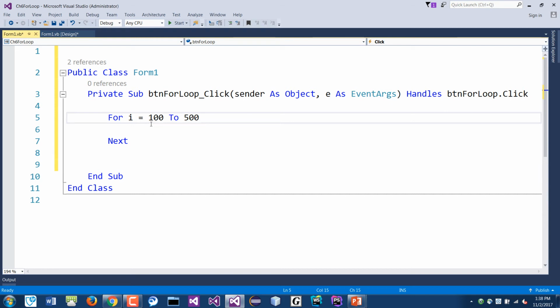But if you do it this way, it just makes your code a little bit shorter. So from 100 to 500, this is going to be big. Maybe not 500. Let me just put 110. I think 500 is a little bit big. The reason is that the default step is 1, so we do 100, 101, 102, all the way to 500. That's pretty big, right? So just do 10 of them.